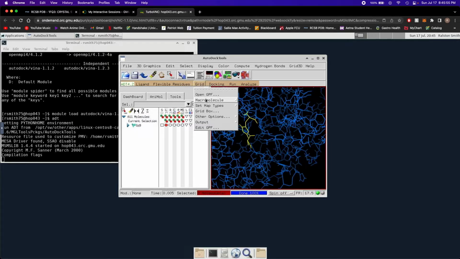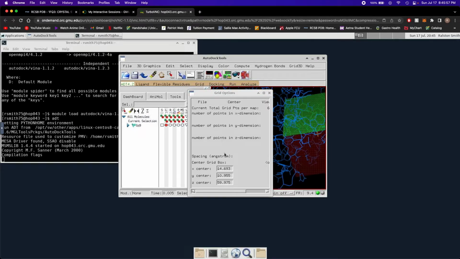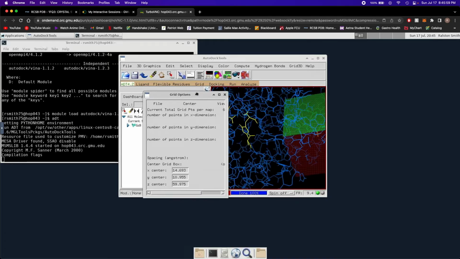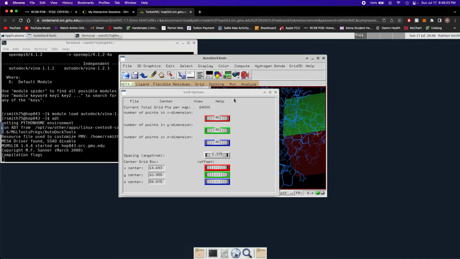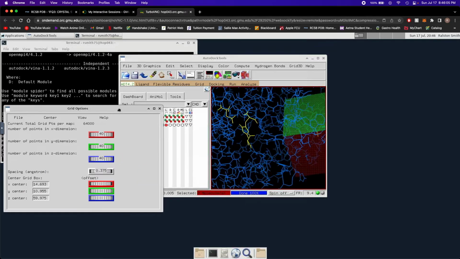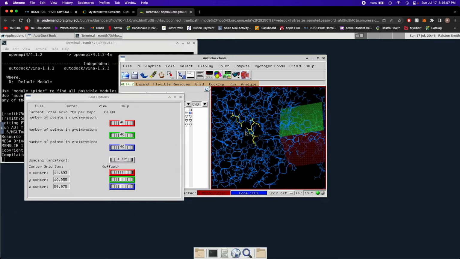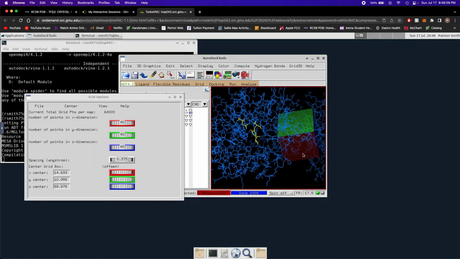We go to grid box, and make this a bit bigger. There we go. Now we want this grid to be over these amino acids because these are the amino acids that are going to be interacting with the ligand. So we use the slider to move the box.